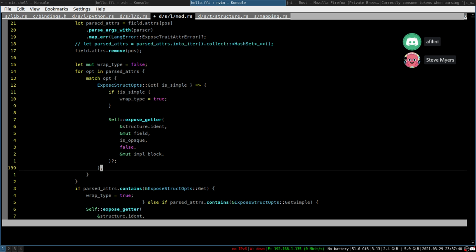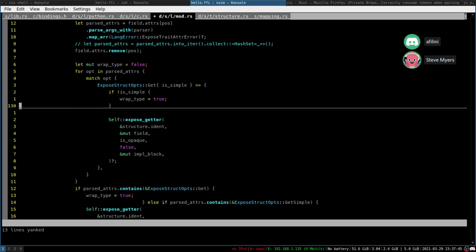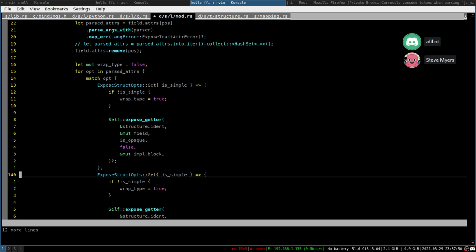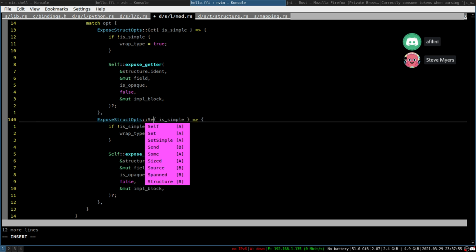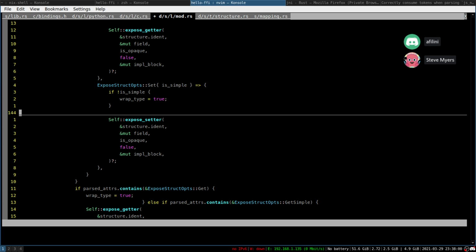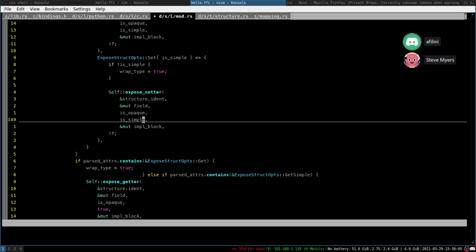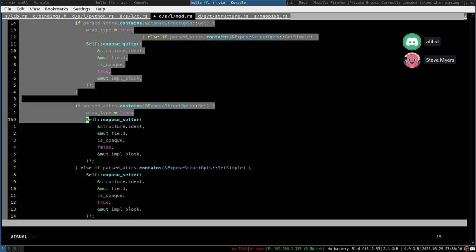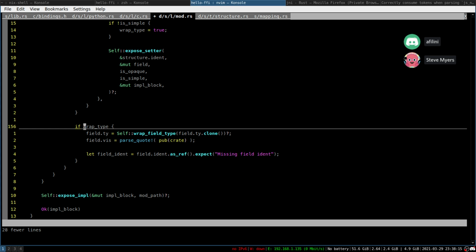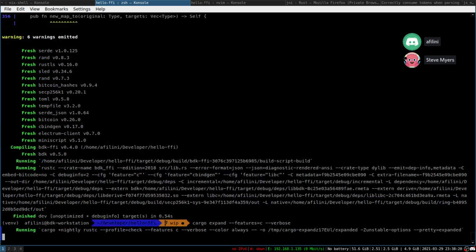I don't know, this looks a little bit better, I think. Less. Yeah. Are you using wrap type? Where's wrap type? This is something that I use later. So wait, I will reset and then. So this is something that I use down here. So if wrap type is true, I will. It's basically the thing for the complex type.